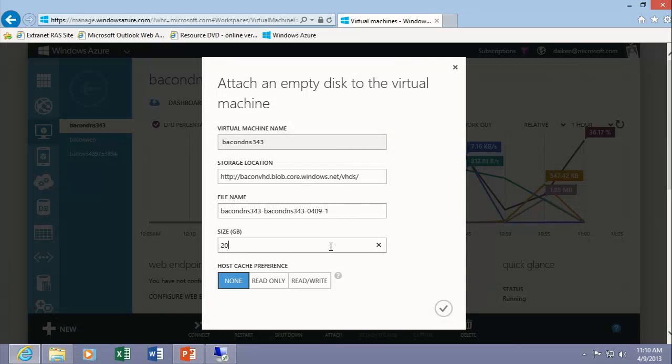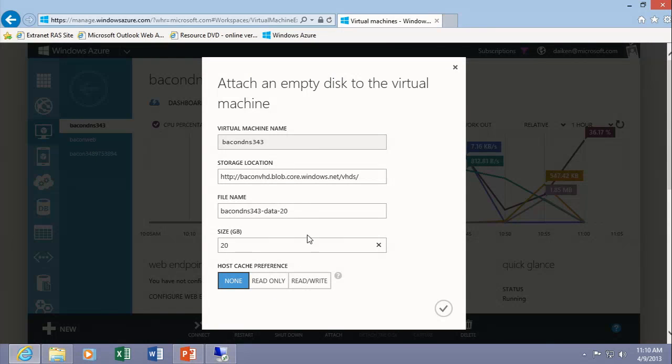I do have the ability to change its name and all that kind of thing, which I advise you to do, particularly the file name, because when you look at the list and they're all named like that, you're going to be like, which disk's which, right? If I was naming this, I would say, we know the machine's called that, but then I would go data 20. And then I look at it and I go, oh, it's the data disk, and it's the 20 gig data disk, right? It's good. A little naming thing. You're welcome.